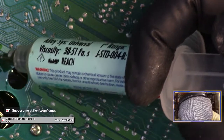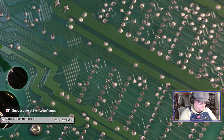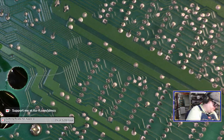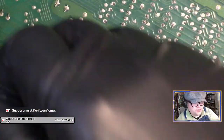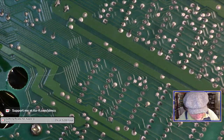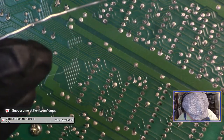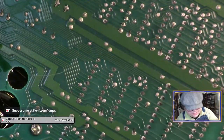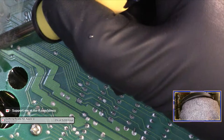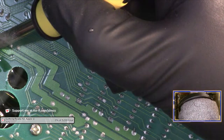All right, I'm going to put even more flux on this, and I'm going to clip the end of the solder off because I don't know, something's wrong with it. Okay, and my soldering iron is on, I think. Well, the LED's on. I think that means it's on. All right. Why does the solder not want to flow?